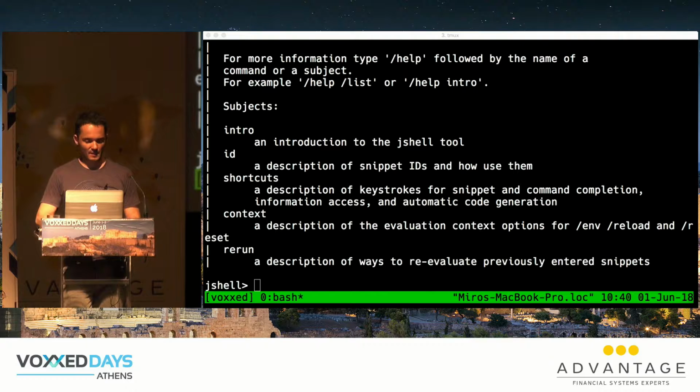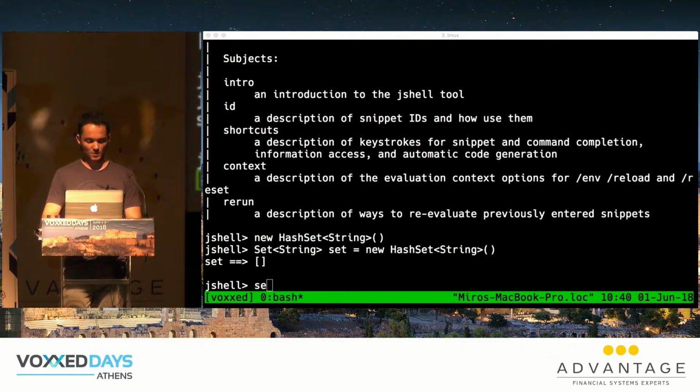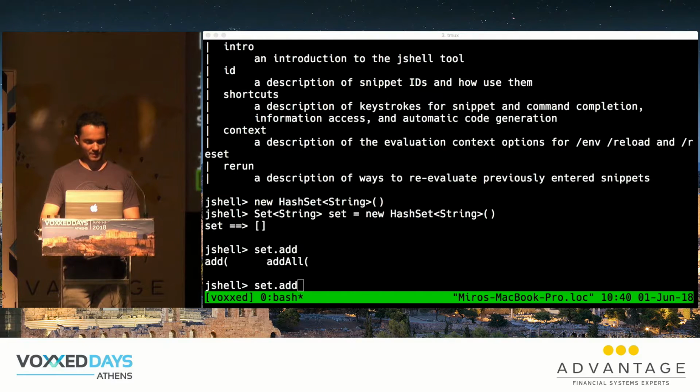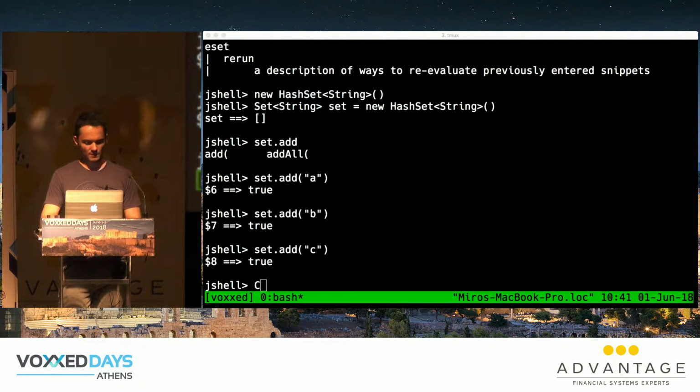Basically, Java 9 makes it really easy to create immutable collections, which is something that was relatively tedious to do with the previous releases of the platform. And I'm sure everybody knows the drill. If I wanted to create, let's say, a set, I can just do something like this, say a Set of String, and let's call this set, and make it an interface. Then, to actually add elements to it, I would call the method add. Let's do something like this. Let's just do a few. And finally, to make it immutable, I would wrap it in Collections.unmodifiableSet.